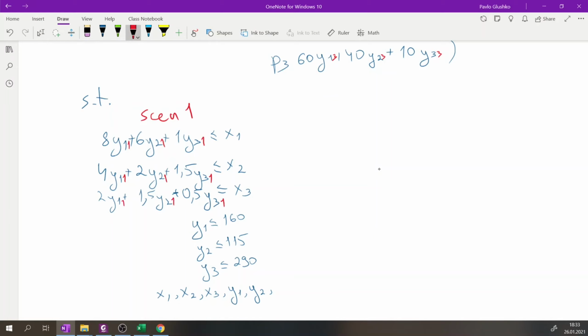Now, when I go to the demand constraint, on the left-hand side should be the production of product 1 in the first scenario, of product 2 in the first scenario, product 3 in the first scenario, which should be less than or equal to the demand of that product. And the demand in the first scenario is not 160, 115, and 290.